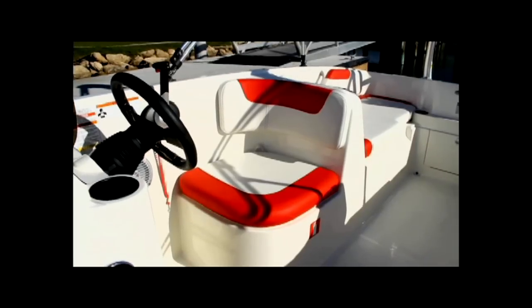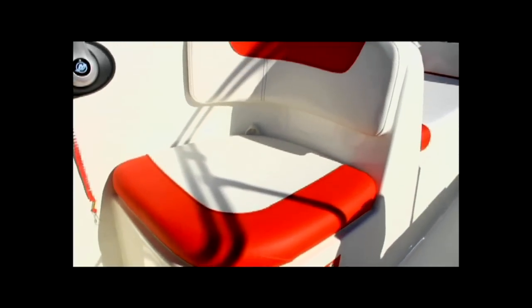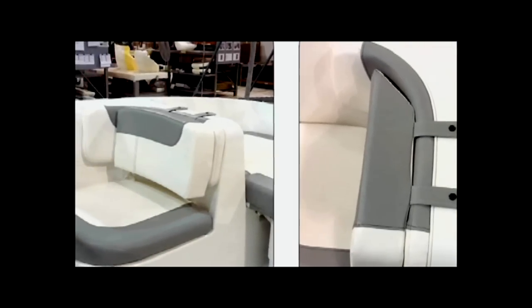The helm seat, like all the other seats, is in a fixed position, and for my short stature, I find it to be back a little too far. But Bayliner has responded to that, and they've added a cushion that snaps onto the seat back. It's called a wedge, and that will move the operator forward just a little bit. In fact, just the right amount.